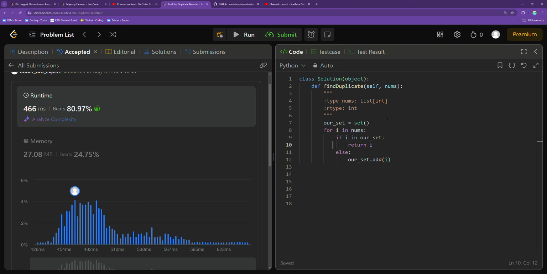Okay, so a quick recap of the code. We initialize our set variable to be an empty set. We scan through every single element in the array. If we already saw the element that we're currently looking at in our set, we have to return that value as our duplicate number. However, if we haven't seen it, that means it's still a unique value that we're currently looking at, and we can simply add it to our set, which stores every single element in our input array to check for duplicate numbers.